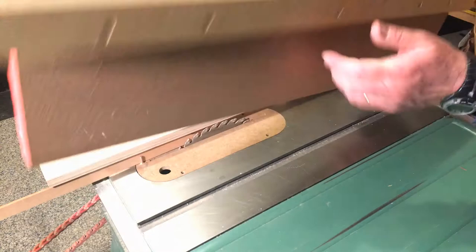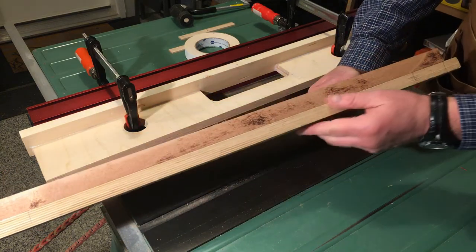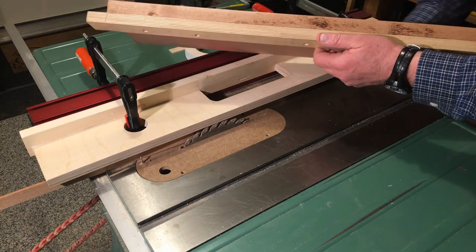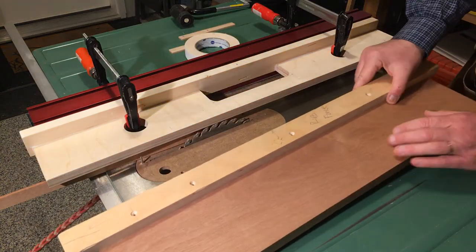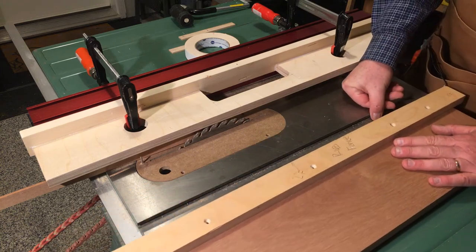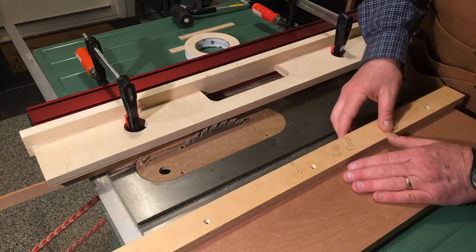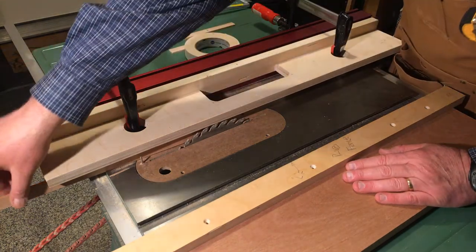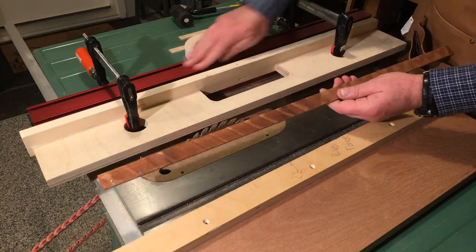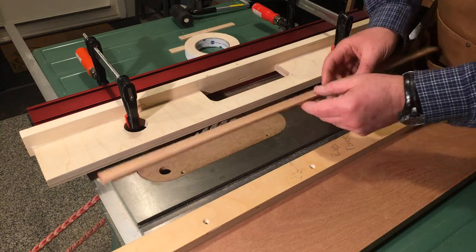Let's see how we did. Oh goodness, look at that! The L fence allowed me to joint that rough edge completely off. There's a little burning there — that usually happens, but a little bit of sanding will take care of that and clean that edge up. So that's a perfect joint with our L fence, using the rub fence. We're going to come back and show you how to cut out a shape that has no 90-degree corners in it. And the off cut just falls away very cleanly — you're not rubbing against the rip fence, it has tons of room to fall away. Let's be back in a second with our next setup.